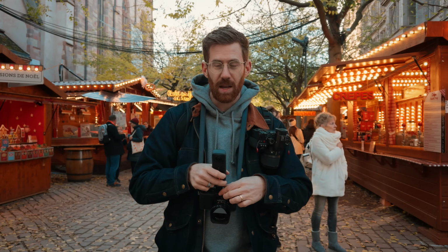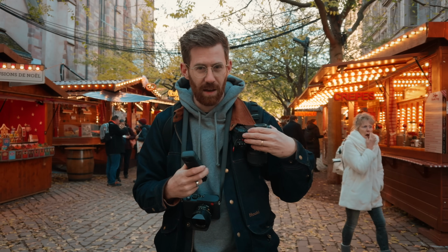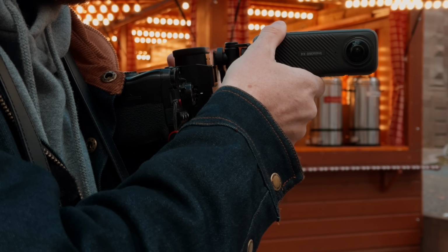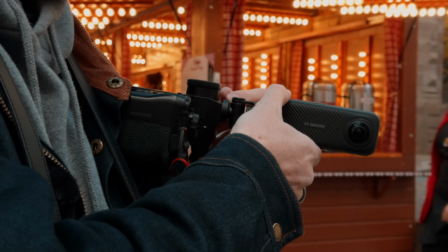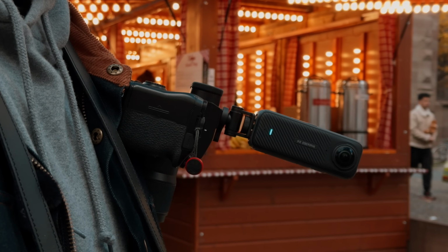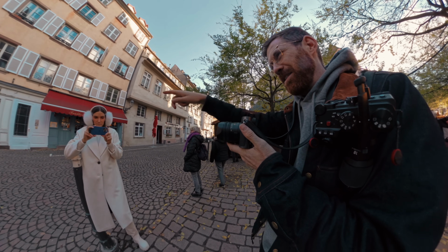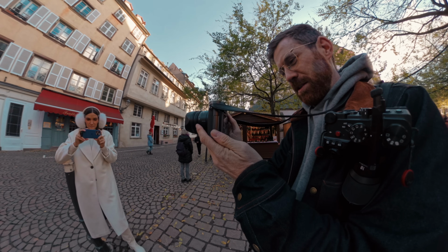Now, the other way I set this up is a little dependent on the gear you have with you. I kind of always have a camera backpack attachment here. This one is from Falcam. And simply putting the Insta360 on top of the camera that's mounted there, I mean, it looks a little crazy. It's clearly sticking way out from my body, but it actually gets a pretty good perspective. So like right now I could do behind the scenes of the camera all the way to Anya over here, and you really can see everything in it. It's a pretty crazy angle.